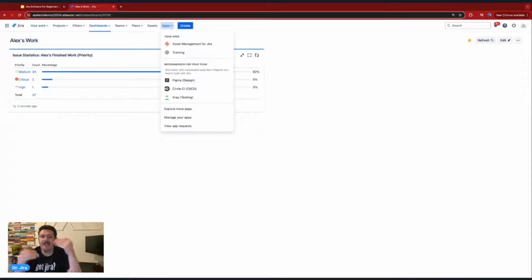So you typically have to go through hoops if you're working in an enterprise environment to get these approved or bought or purchased or whatever you need to do to get them added to your Jira. Most of them are paid, but they do significantly expand the power of Jira. Again, more of an advanced topic.